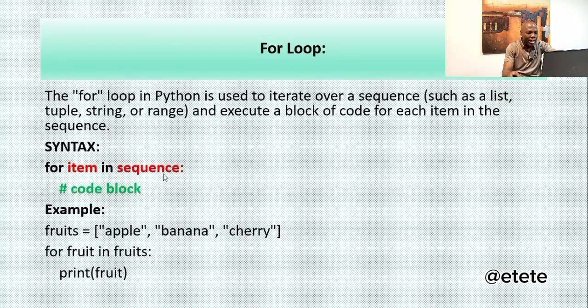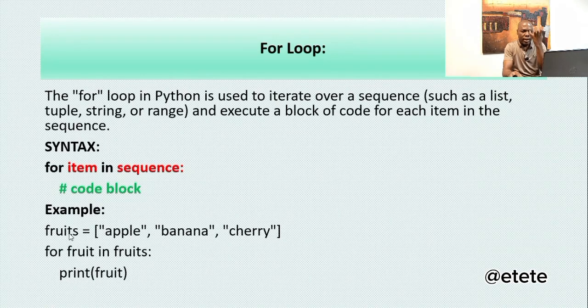For item in sequence. When I bring out the first item, what am I expected to do? I should perform an action. Then I'll go back again and bring out the second item. I perform that same action. I go back again, I bring out the third item. So I'm saying this is for item in sequence, go in and carry out this code. So I'm now giving an example.